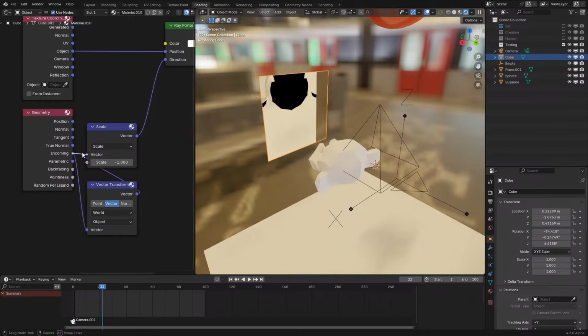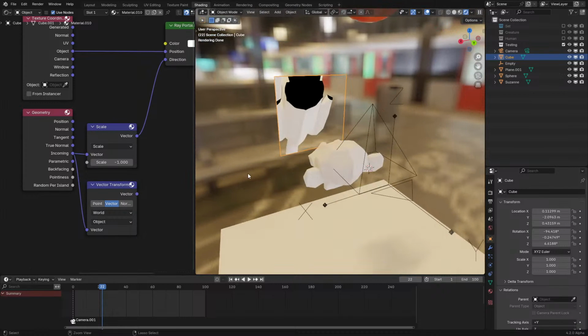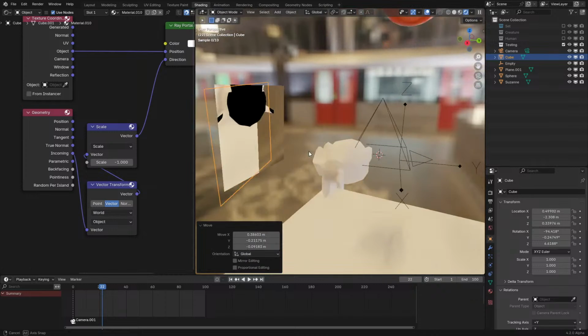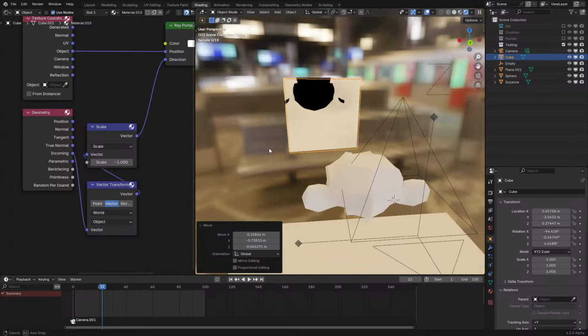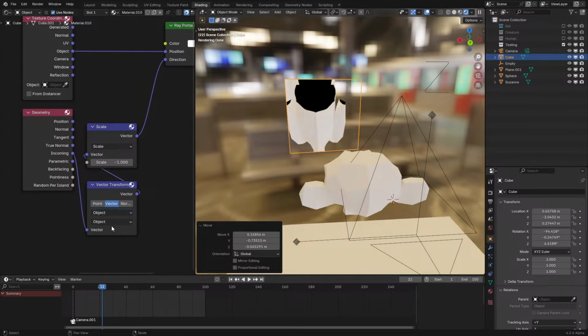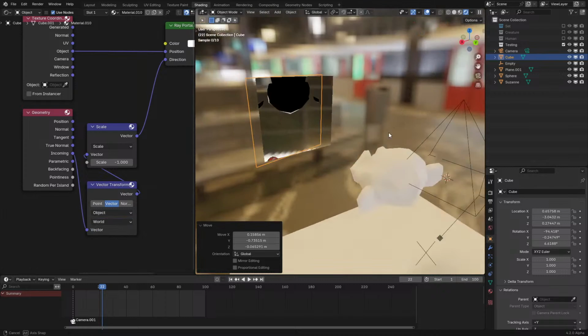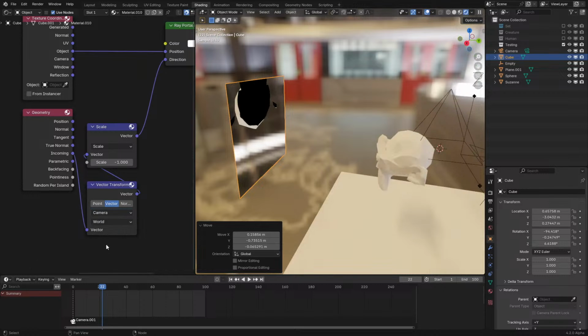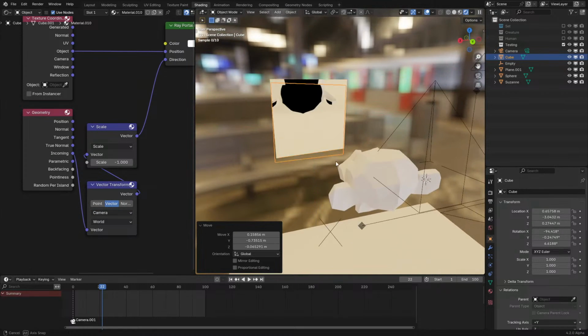Or wait, or is it? Here, let's check that. Oh wait, no. Is it actually working? So what if we went from object to world? Or camera to world? It's not what we want.